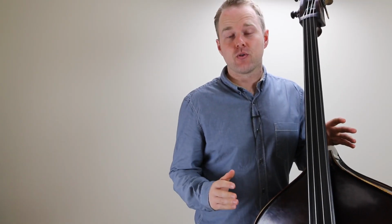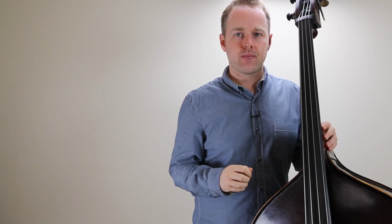Well, another great tip, and you'll have heard me talk about this before in previous lessons, is that it really helps to sing the intervals that you're playing. Sing the notes, try and hear them. Because if you have a target note that you're aiming for, then you're likely to hit it. If you're just guessing and you don't really know what it's supposed to sound like, then you're going to struggle. So always try and sing when you play, particularly when you're working on your intonation and your scales and your arpeggios. I think that's very useful. And just make sure that you can hear that interval before you get there.